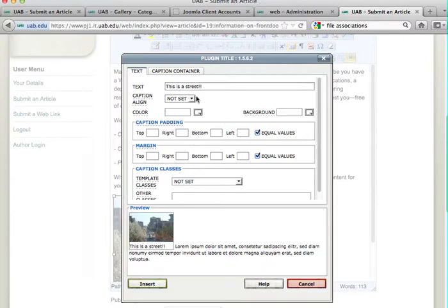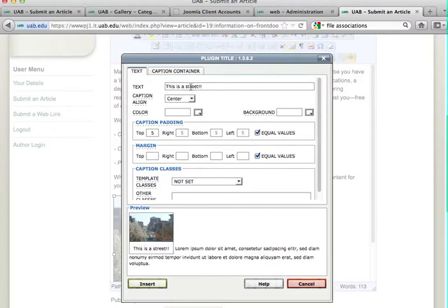So what I want to do is make sure that my little item is centered, and this changes the text color, this changes the background color. They call the background color anything that is within this little box right through here. So, okay, I'm going to make a little bit of padding on here. If you have this checked, it will fill all the rest of these out for you. And notice how it moved it down some.